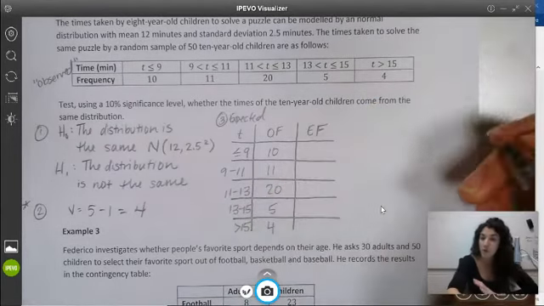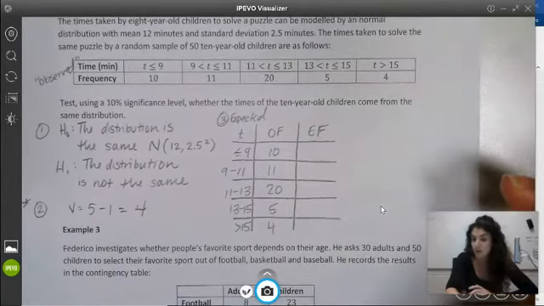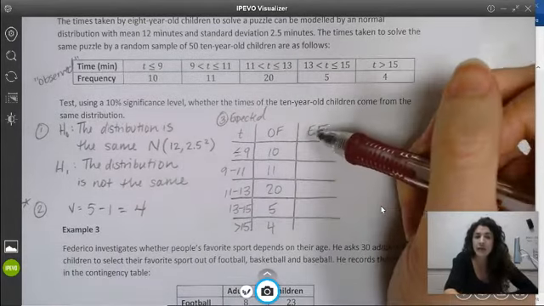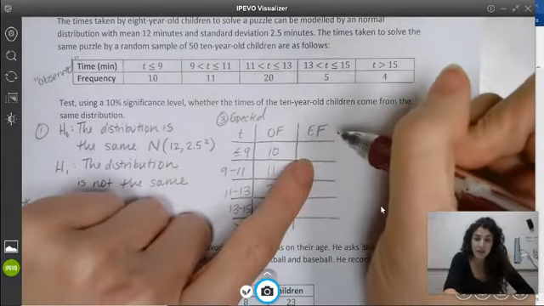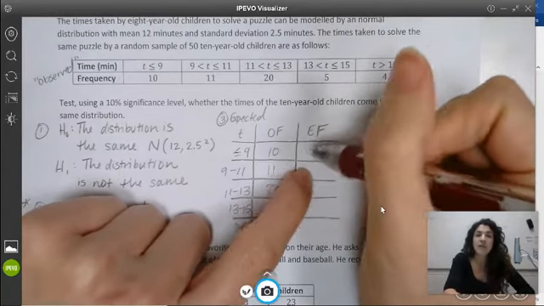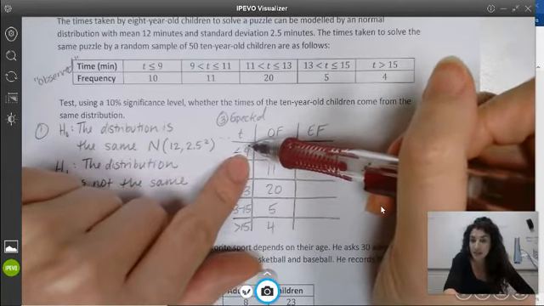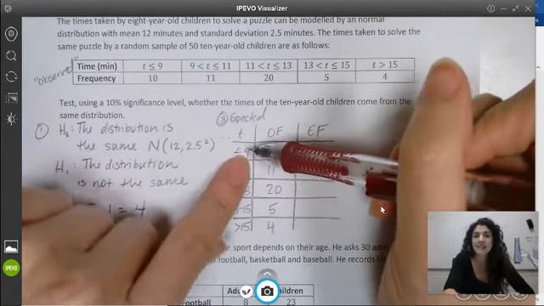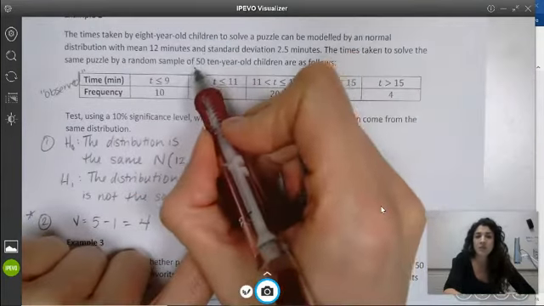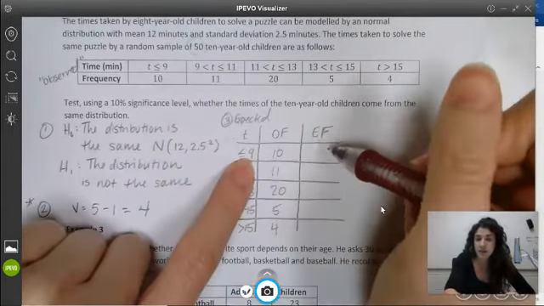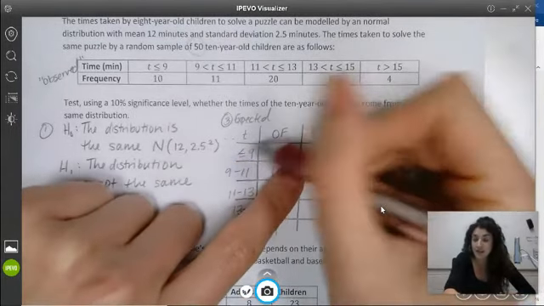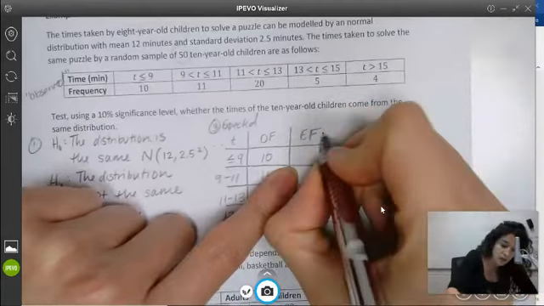So let's just take a second and think about what we already know of with expected frequency, and then just apply it in this case. If we're talking about an expected value, it means that we're talking about the probability of this happening and saying, okay, taking into consideration the probability that this happens, and that we're talking about it with 50 kids, how many would you expect to be less than or equal to 9?